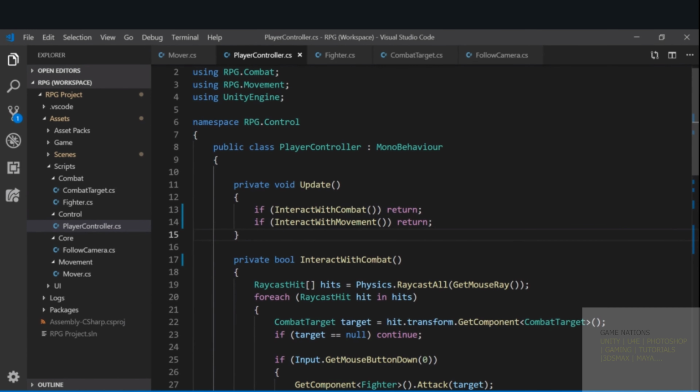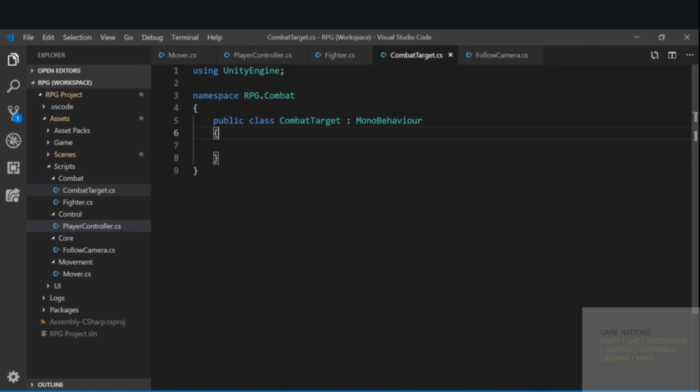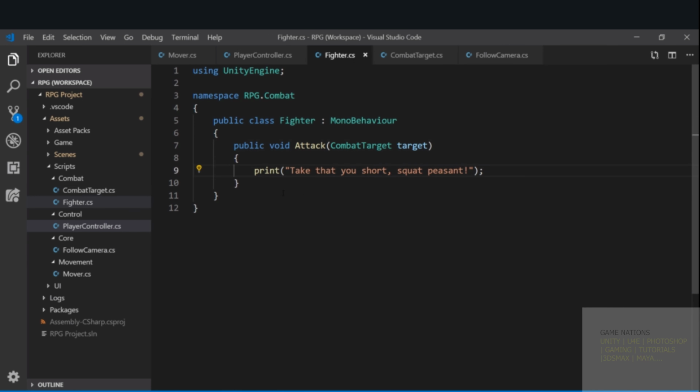If I go over to my player controller, no, not my player controller, the fighter script, then I've got this attack that is currently happening here. And what I would like it to do is actually use this to move towards the target. So we want to move in range, but we also want to stop once we've got within range. So that's going to mean we're going to need to have some concept of the thing we're targeting so we can check whether we got within range, and also the enemy might be moving around, so we might need to keep moving to a different location. It's no good doing basically a move to in this attack because we might need to change that every frame.